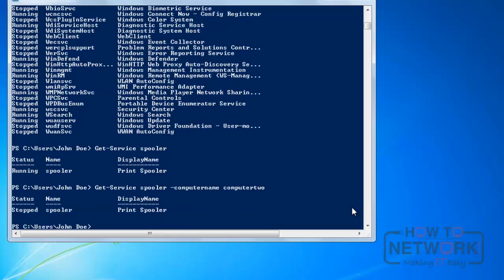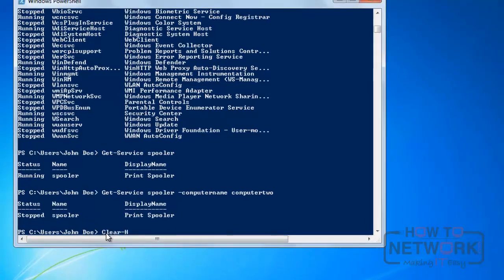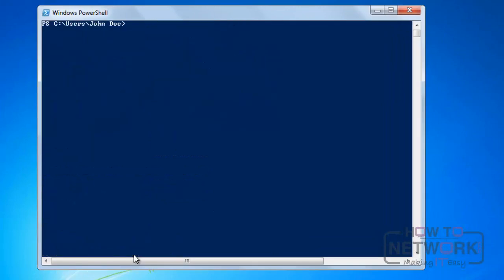Not all PowerShell commandlets work on remote computers. If I wanted to run a command that was not remotable, I could start a remote PowerShell session on that computer. I could then run my PowerShell commands as if I were sitting at that computer. First, let me clear the screen by using the clear host commandlet. I enter my PowerShell session by using the enter ps session command, followed by the name of the computer where I want to start a session. The command names are not case sensitive. I'm just typing them that way for clarity.